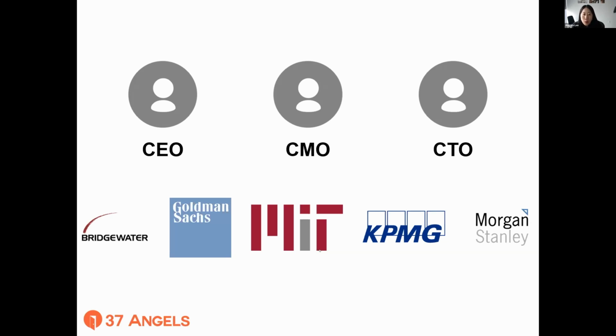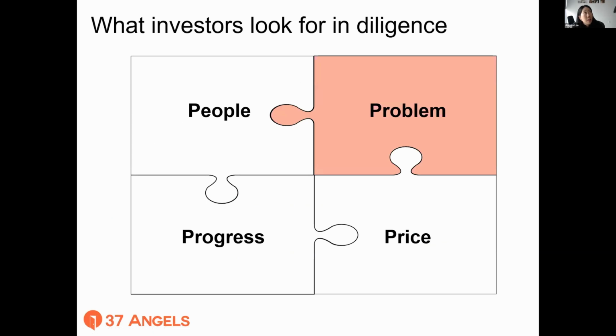Okay, so I'm trying to think in terms of other things around people that are interesting. Serial entrepreneur. I would say that a third to a half of the decks that I see, the founder will say somewhere on their deck, serial entrepreneur. As an investor, we have to double click on that and ask for some numbers.